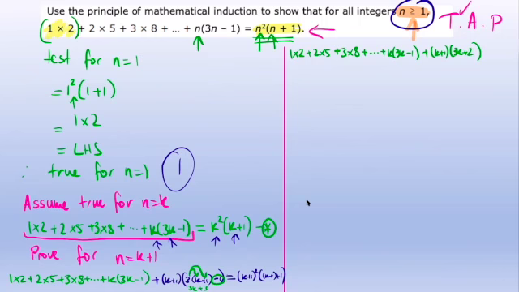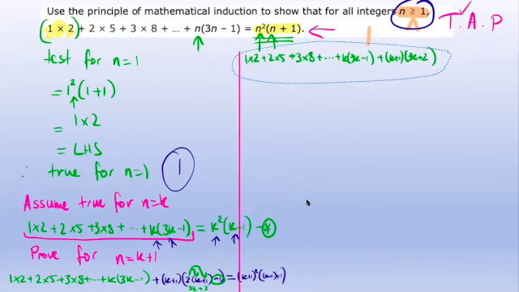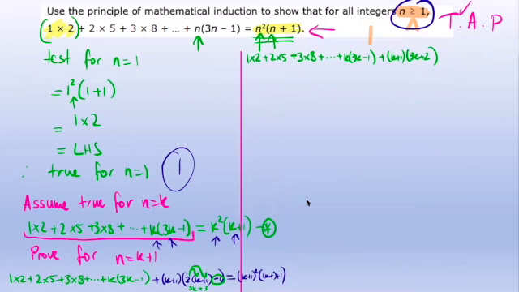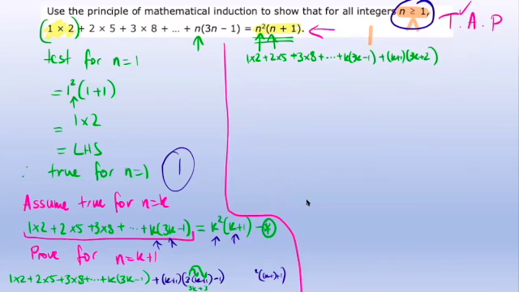What I'll do is I'm going to move this a bit to that side, and then I'll just get rid of some of this. I'll put a dodgy line down here. And that equals, and now I'm going to work on this side. And I think that was k plus 1 there. K plus 1 squared. So that will be k plus 1 squared. And then this one, that's k plus 1 plus 1. So it's going to be k plus 2. So k plus 2.